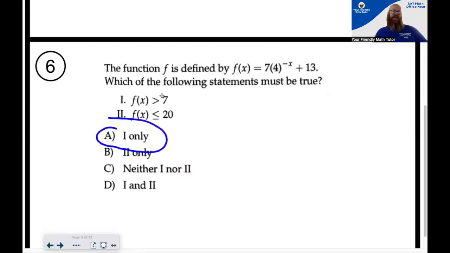It's weird that it says 7 and not 13 because it is always greater than 13 because that's the horizontal asymptote. But if it's always greater than 13, then it's also always greater than 7. So they're kind of messing with you a little bit logically there. But again, you might just know that. The quickest way is to just know this is the horizontal asymptote and it is an exponential decay. If you know that, you don't even need Desmos. You get this immediately. But if you need to, Desmos is there.